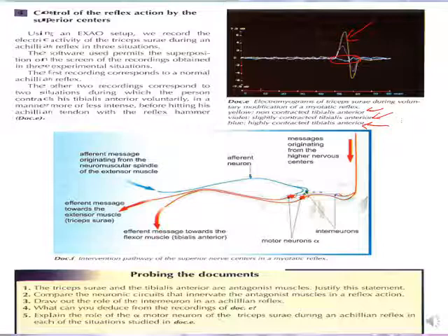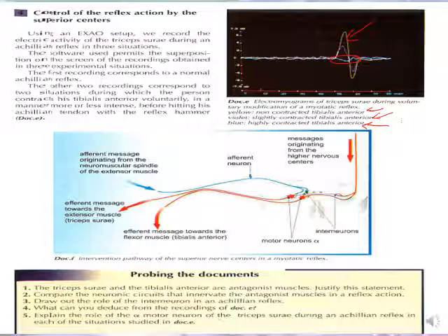Yet, when the tibialis anterior is slightly contracted, the alpha motor neuron receives two nerve messages, one excitatory arriving from the afferent, the other inhibitory arriving from the SNC polysynaptic circuit. The alpha motor neuron integrates these messages and performs an algebraic summation. As the excitatory message is more important than the inhibitory, this will generate an action potential of lower amplitude that leads to a slight contraction of the triceps surae muscle.